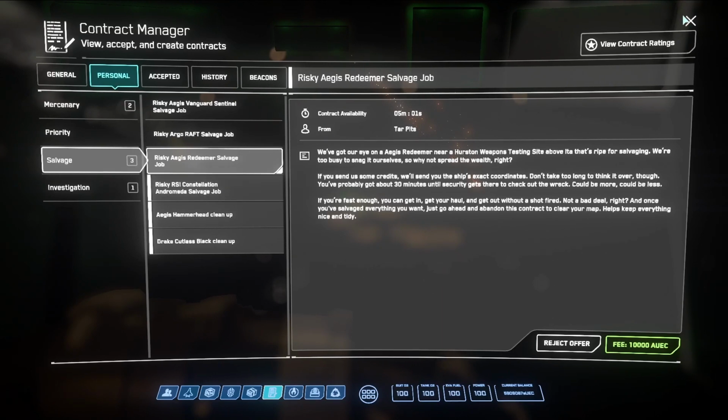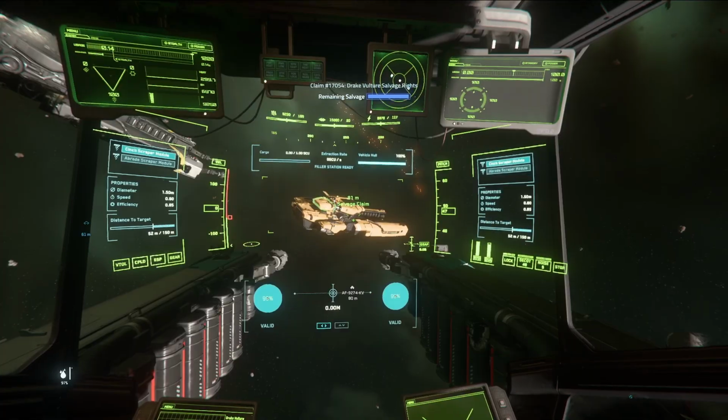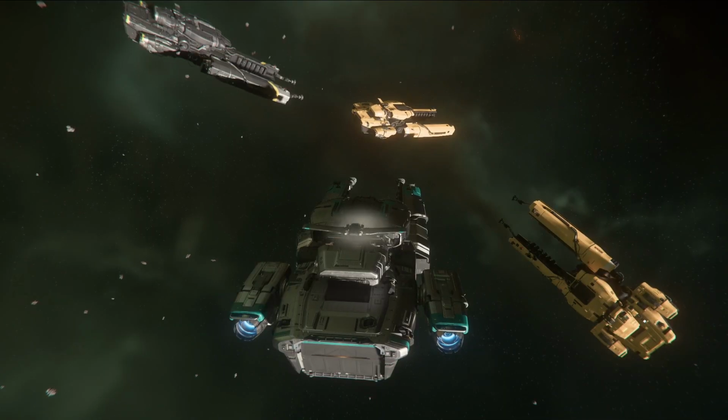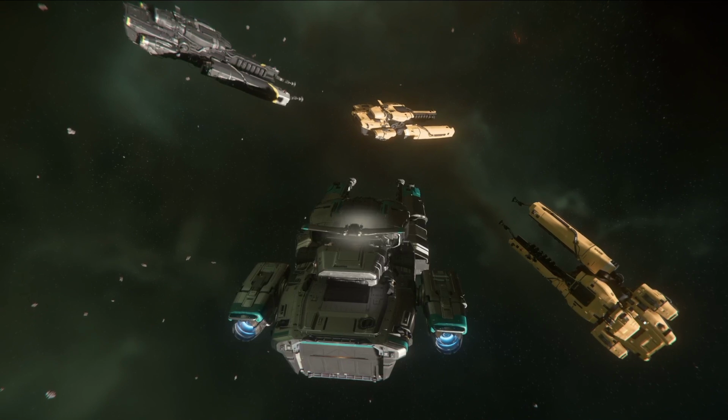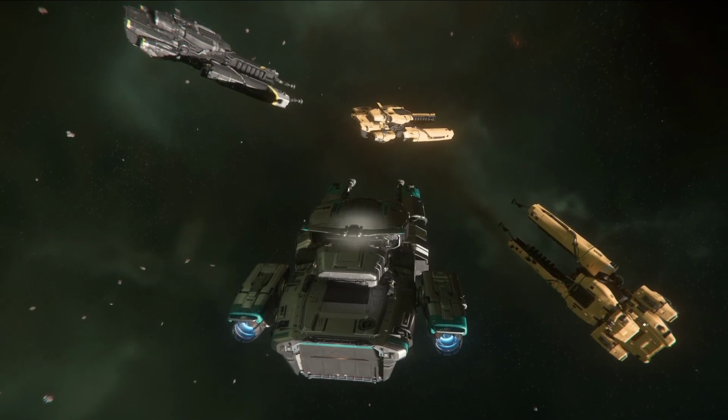But get some friends together, or do it yourself. You don't need to have friends. You can do it completely solo. But as you can see here, I got me two buddies with us, and we're going to get through these two salvage missions super quick and get it out of the way. And how cool is this to have all these Vultures around? And guess what? We're salvaging a Vulture.